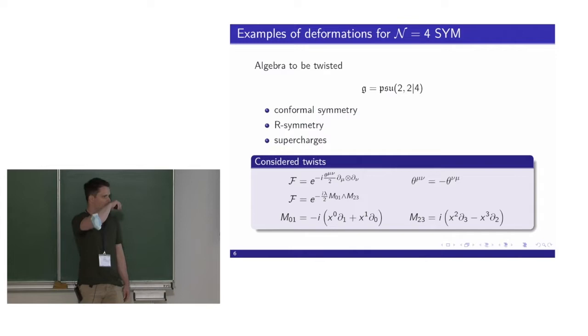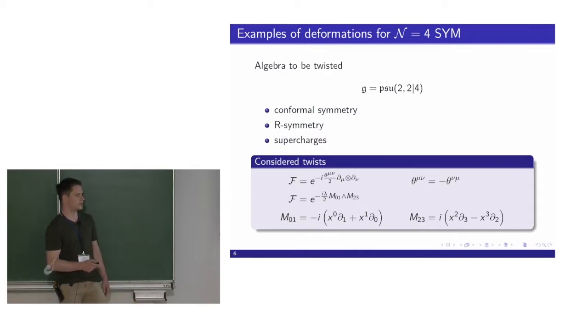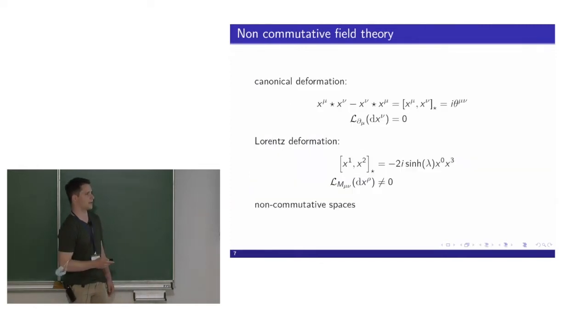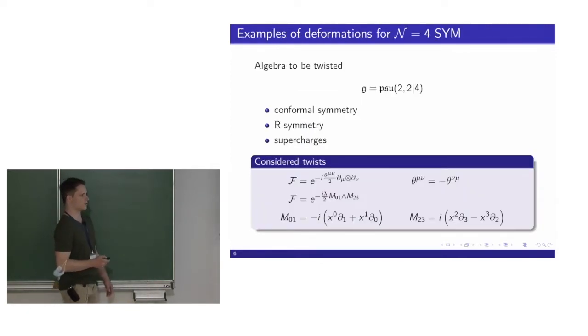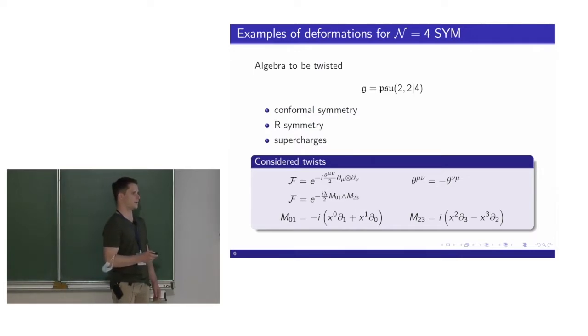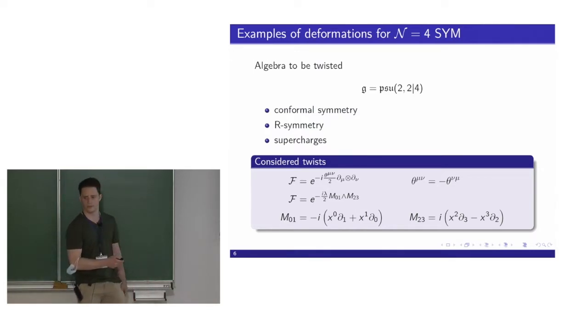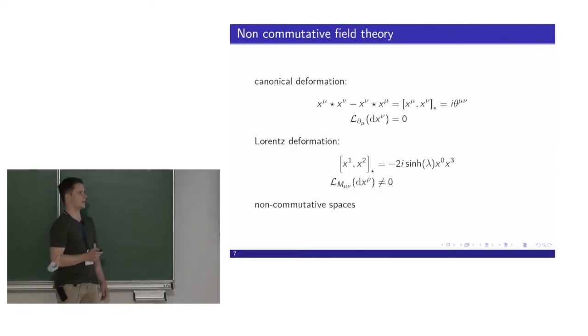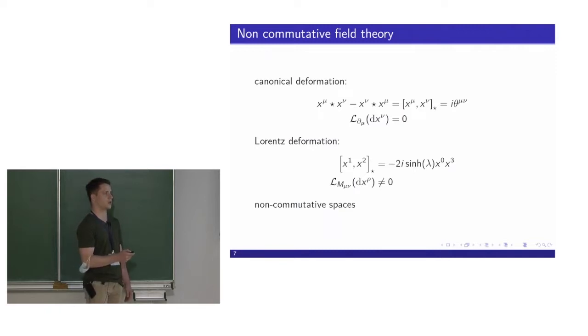As I told you already, these lead to so-called non-commutative spaces. But why is that? We should look at the generators in the twist more closely. These are vector fields, and therefore they are already seeing coordinates. Since they are seeing coordinates, we can give such a star commutator between coordinates. In comparison to the undeformed case, this commutator is non-vanishing anymore. For the canonical case, it is proportional to theta mu nu, which is constant, but clearly non-vanishing.